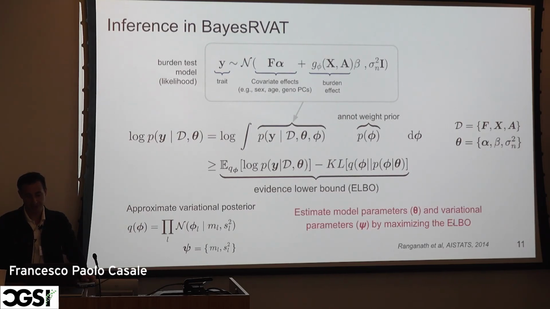So this black box variational inference is actually being covered maybe by Rajesh, who actually authored this paper, in the other room at the same time. But here I will just say what we do in practice. By maximizing the ELBO, we estimate both the model parameters theta here and the variational parameters. So we also infer an approximate posterior distribution.